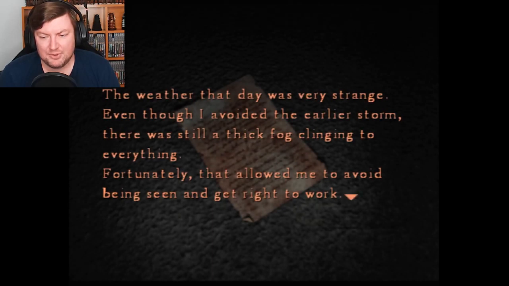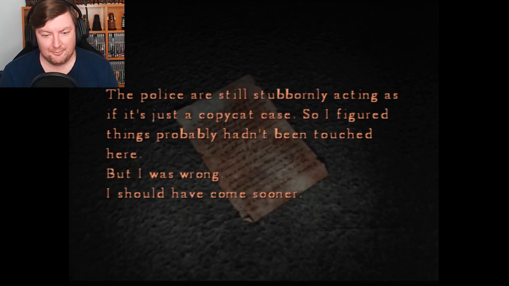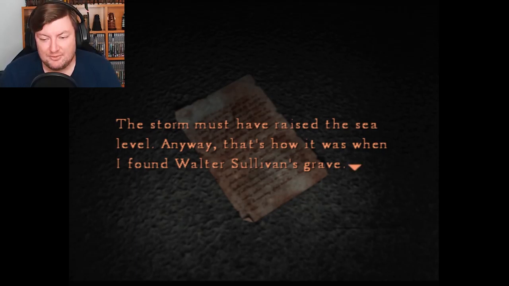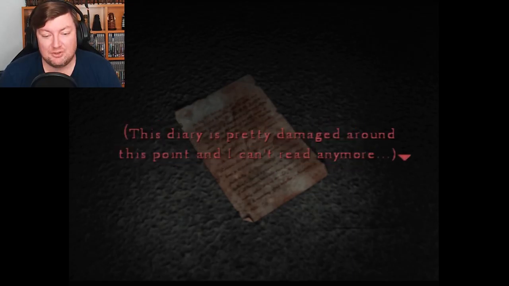The weather that day was very strange. Even though I avoided the earlier storm, there was still a thick fog clinging to everything. Fortunately, that allowed me to avoid being seen and get right to work. The police are still stubbornly acting as if it's just a copycat case, so I figured things probably hadn't been touched here. But I was wrong. I should have come sooner. The cemetery was in such bad condition that it was almost sad. The storm must have raised the sea level. Anyway, that's how it was when I found Walter Sullivan's grave. This diary is pretty damaged around this point and I can't read anymore.